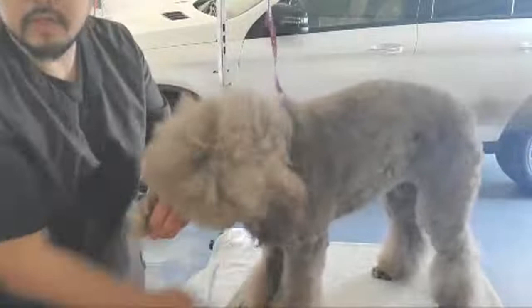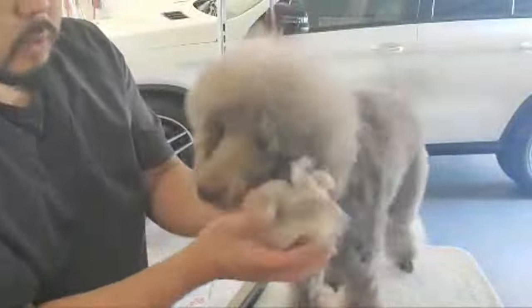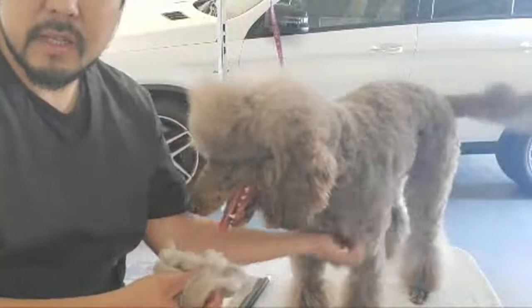And like I said, I still have this one leg left, this front leg, but check this out. Look at all of this that I combed out. Look at this. So the reason why it's so important to comb all of this out is because when this is all still in the coat, it causes tangles. It makes the coat feel rough, not soft and silky and clean.